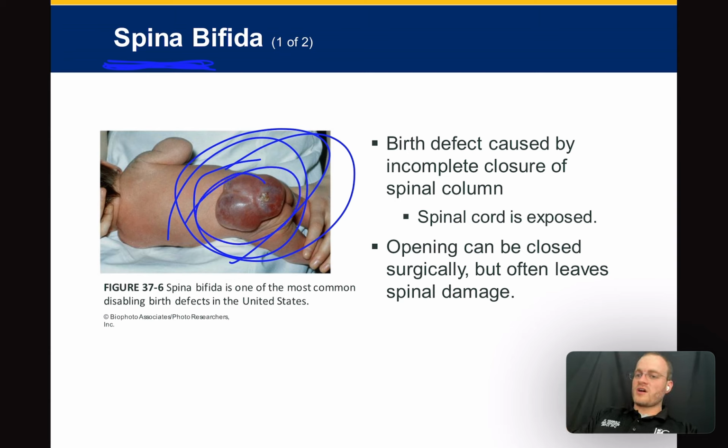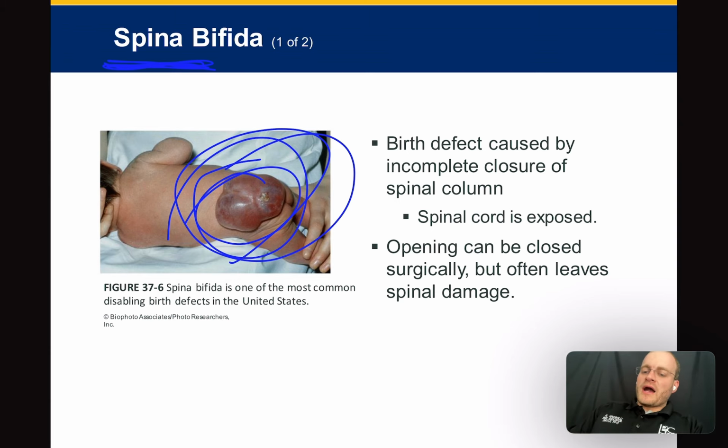This is a spinal cord and its contents protruding from the lower back, by the way. But they're in a sac. They're not fully exposed for this one. So that's a meningocele. Or it could be open, where you could truly see the spinal cord. It's called a myelomeningocele. And these can be very major.